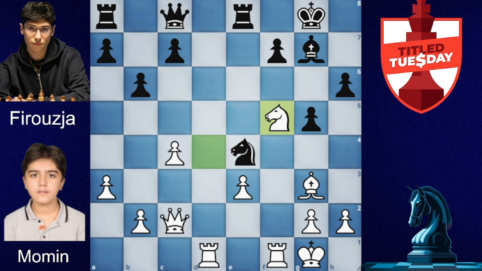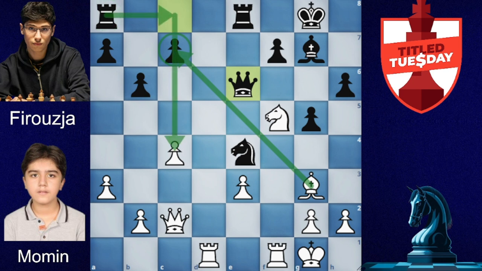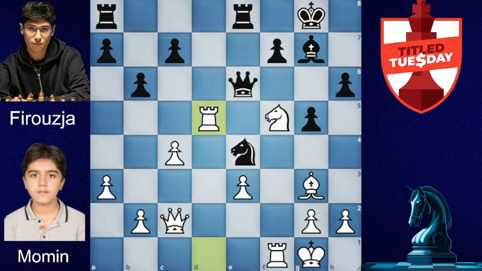And now Firouzja plays a tricky move, queen to e6, offering the c7 pawn. Now, if you grab the c7 pawn, the problem is rook to c8 and black will have an open position. So that's why Momin plays the strongest move recommended by an engine, rook to d5.